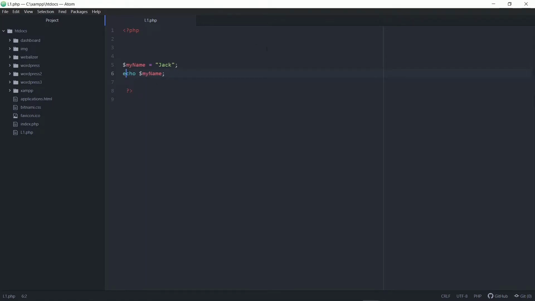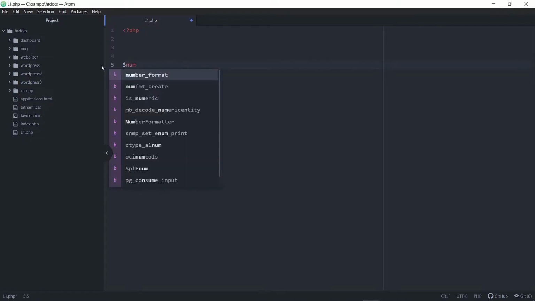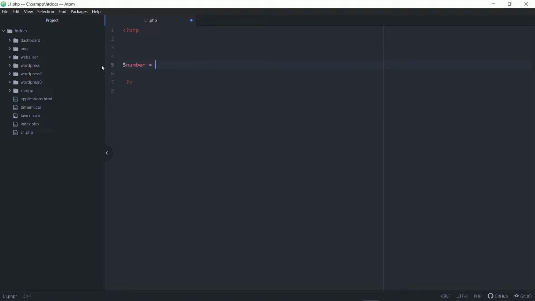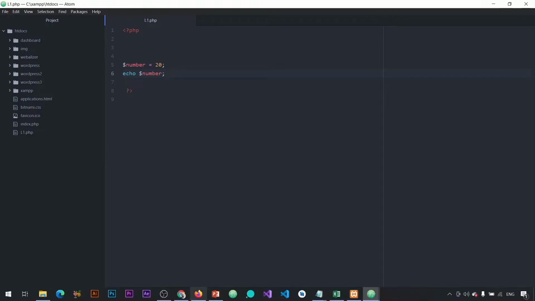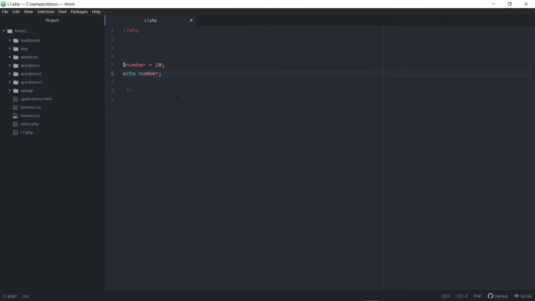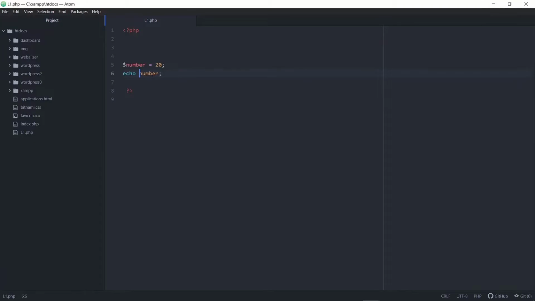And now I'm going to work with integers again. So I'll just call $number is equal to 20, close this off, and then I'll echo $number. Okay, and we can expect 20 to be printed. Okay, so let's see what happens when we remove the dollar sign over here. If I try to run my code now, I'm getting a warning of an undefined constant number. Okay, so this is why it's quite important to always add your dollar signs when you are referencing even an existing variable.